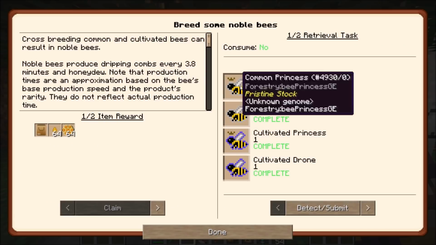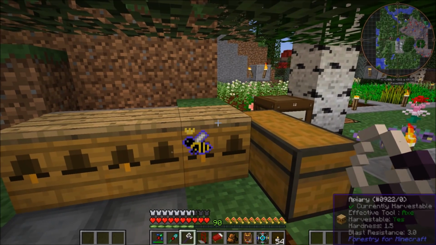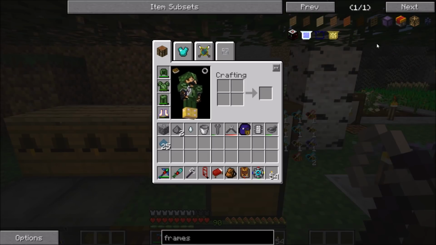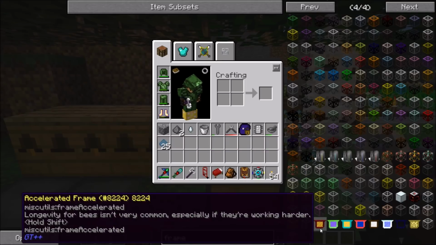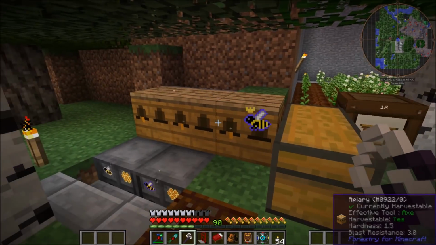And the next step would be to get some noble princesses, as you can see right here, which I'm doing in this apiary. And as you can see there for a brief second, I can actually make some frames with GregTech, and the other frames are locked behind Thaumcraft. I already saw the research, but I just didn't do it yet. Oh, I should probably not use the plural. Frame. It's somewhere here. This frame. I'm using this because it has a greater mutation rate, but it's somewhat expensive. As you can see, the mutation rate is 2.5, and that's working out pretty well.